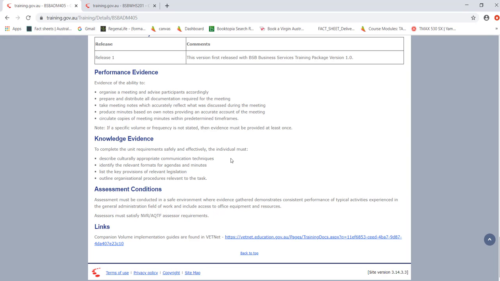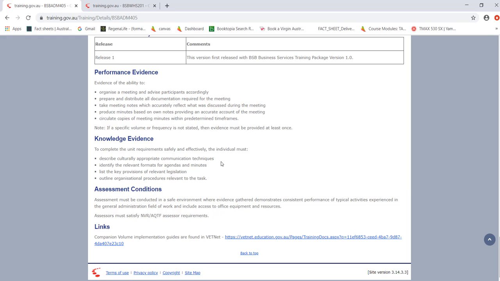Or what are 2 culturally inappropriate things that we should never do within a meeting? Next, we've got identify the relevant formats for agendas and meetings. We could say, what are 3 things that you would include in a meeting agenda? Or, what would you include in the meeting minutes?